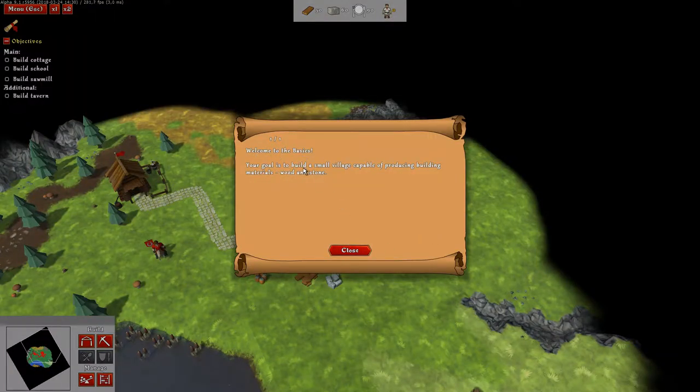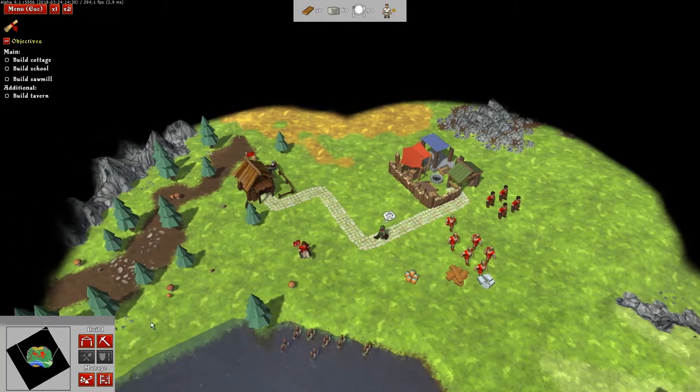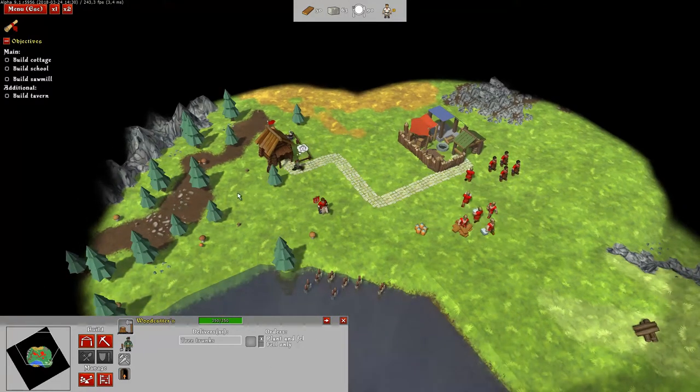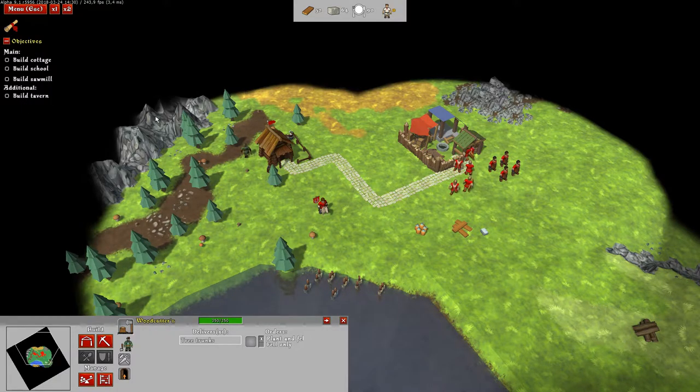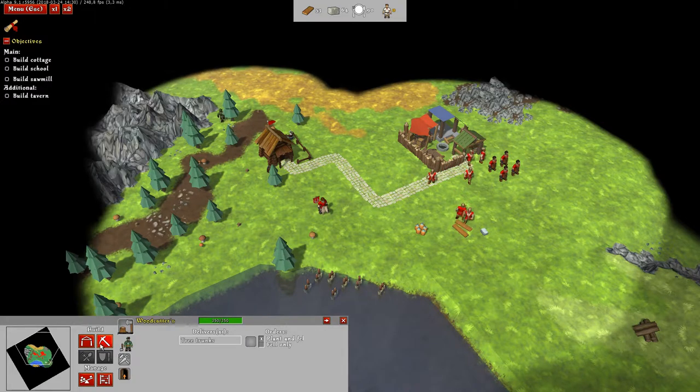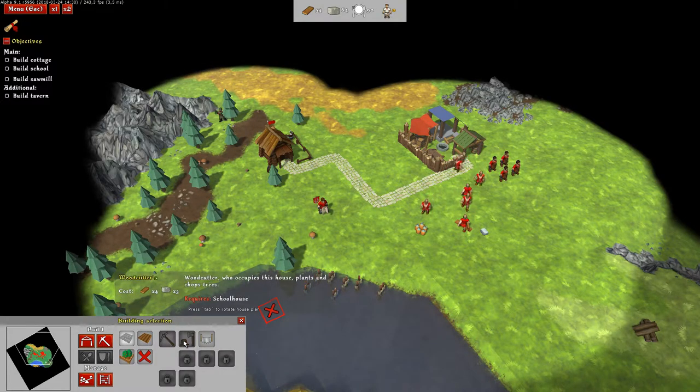Your goal is to build a small village capable of producing and building materials, wood and stone. Well, I can do that. I'm good at that. We already got ourselves a woodcutter. We can do that. And what's the mission? We need to build a cottage, we need to build a school, we need to build a saw and an additional tavern. Alright, I guess the first thing we do need is some kind of food.